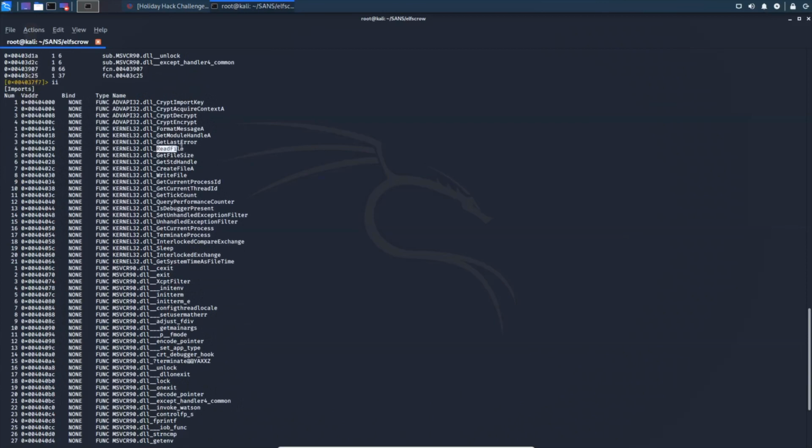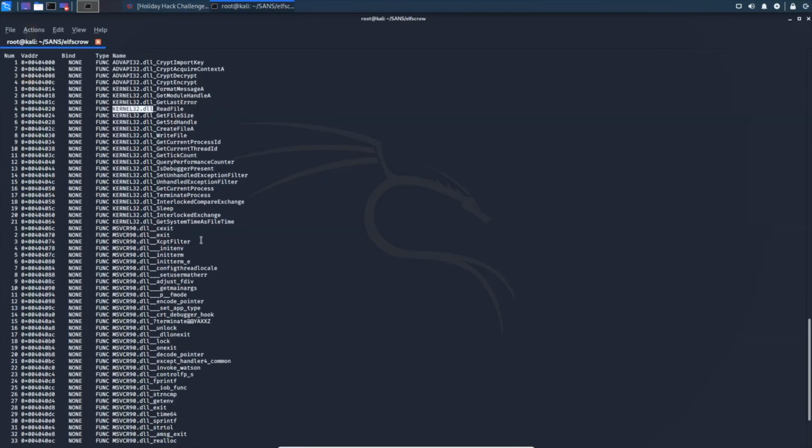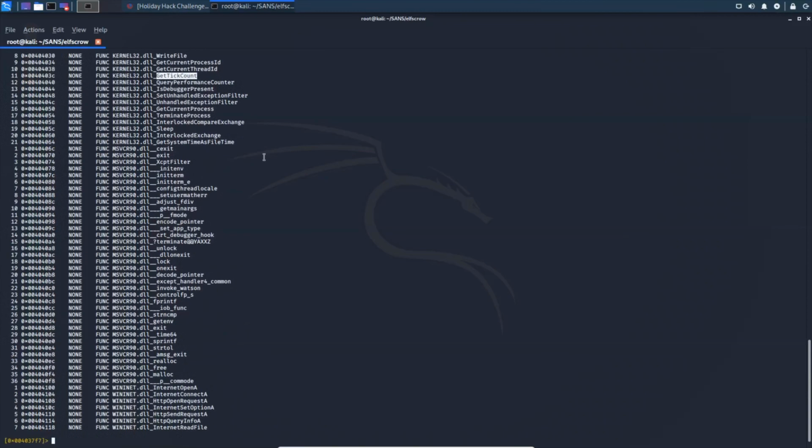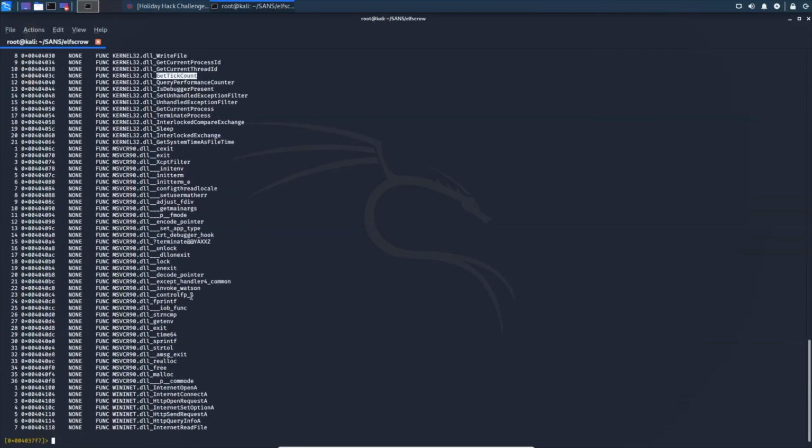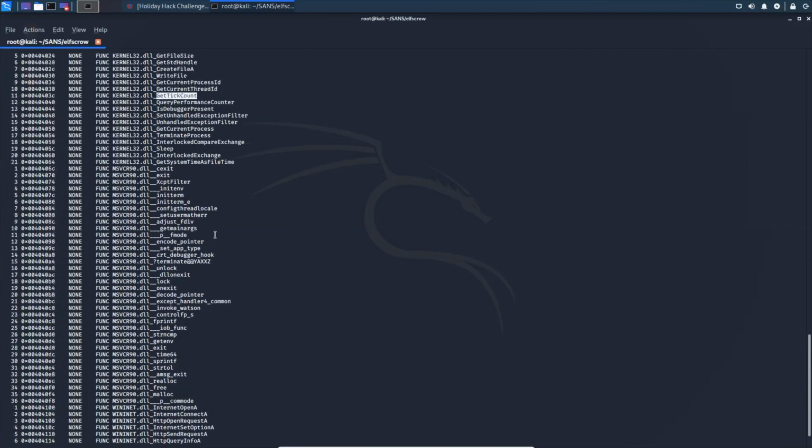So that's doing all the file reading for you. So you basically use this external function, which is imported from this DLL file, dynamic link library. Get tick count, and so generally the script uses these API calls, and you can get a pretty good idea of what this program would do just analyzing the imports.